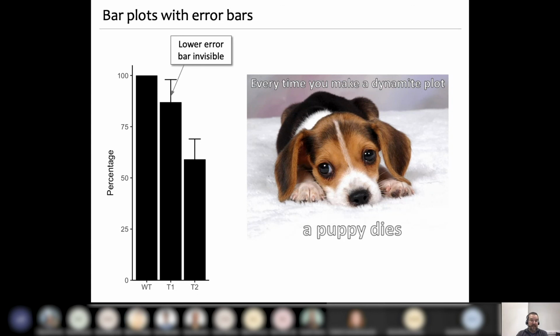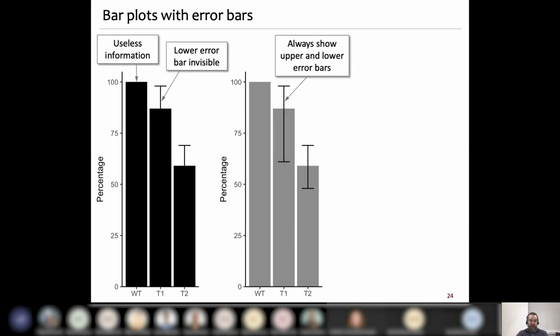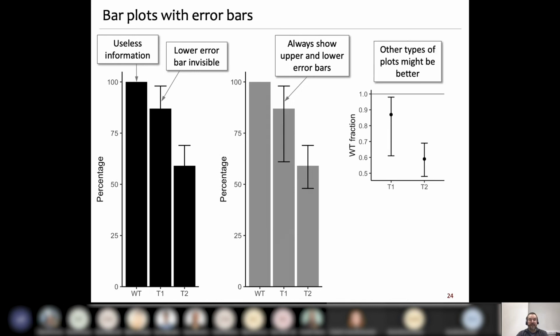Remember this. You can improve this plot quite a lot. First of all, you can show full error bars. This is a bit better. But you can also see that these data are normalized to wild type, and wild type is 100% here, which is completely redundant information. You don't need to show this. If it is divided by the wild type, just show your treatments T1 and T2. And again, bar plots are unnecessary. You can just show a very simple plot like this, two treatments, value with error bars. Or perhaps you don't need a plot at all.